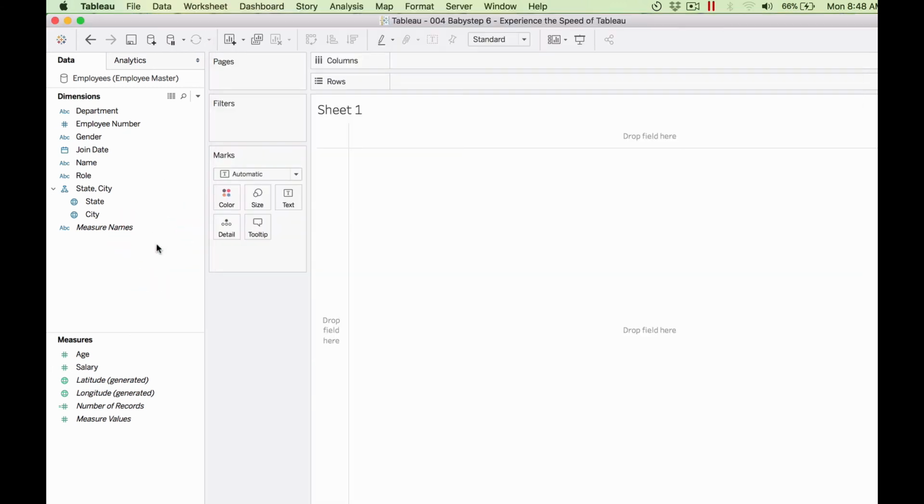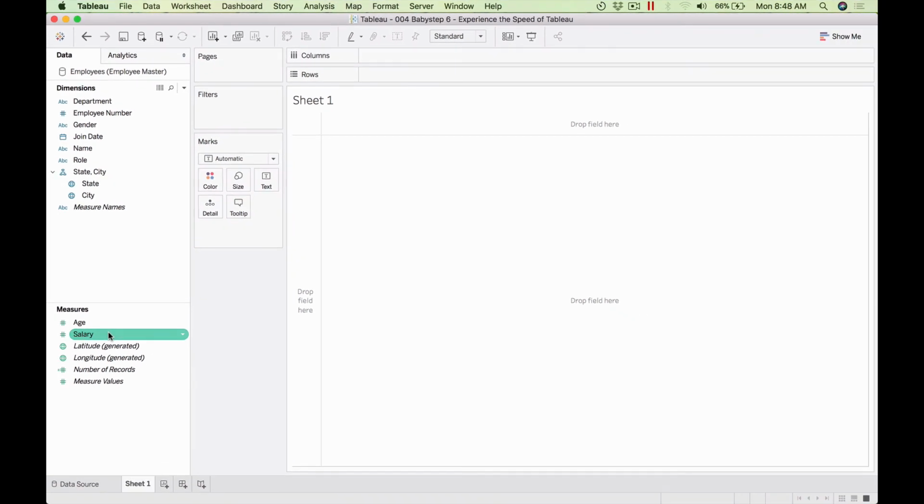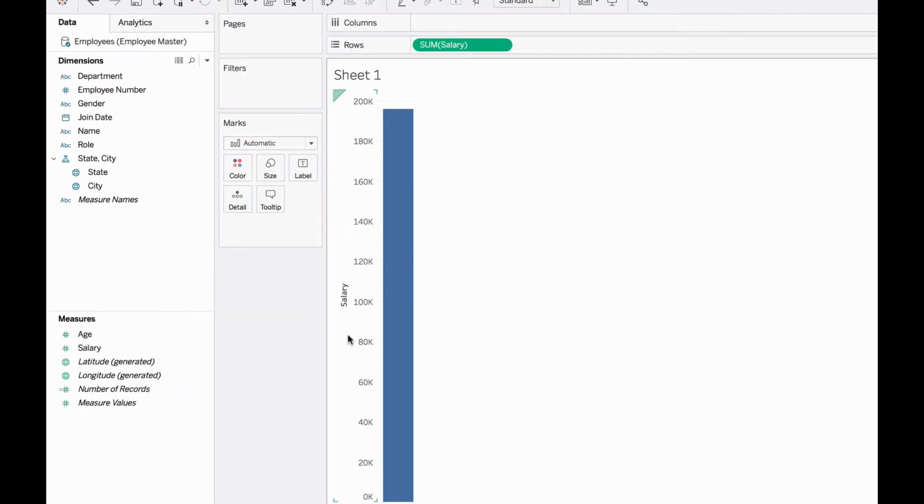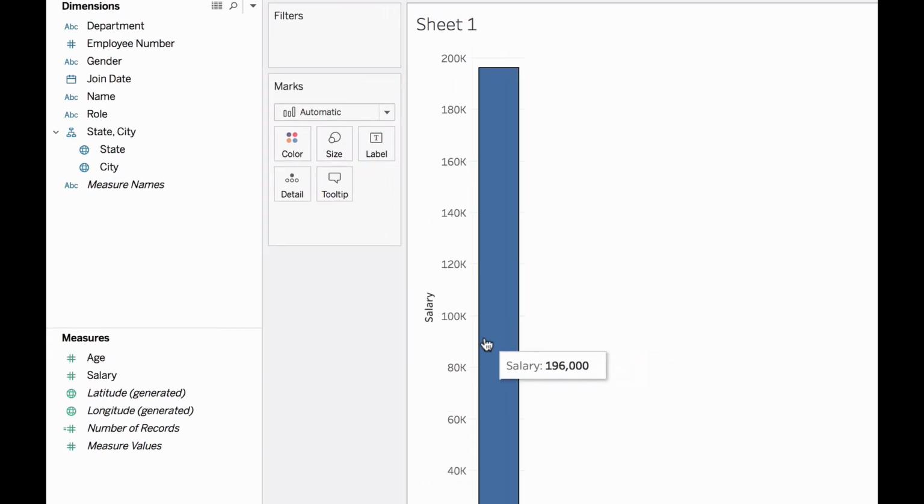So let me illustrate. For example, I want to understand salary. All I have to do is start experiencing the power of double click in Tableau here. Double click. So I got a bar chart. No questions asked. What chart do you want? Do you want a text or table? Nothing. So I come over here, rest my mouse here, what's called the hover over, and I see what this value is. Oh, 196,000. So how does this really break up or go down into the department level?